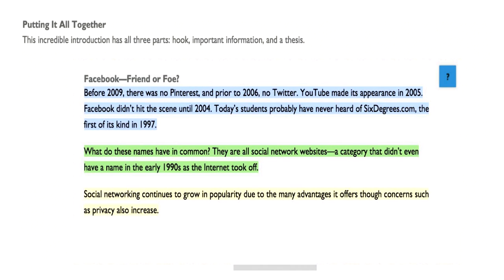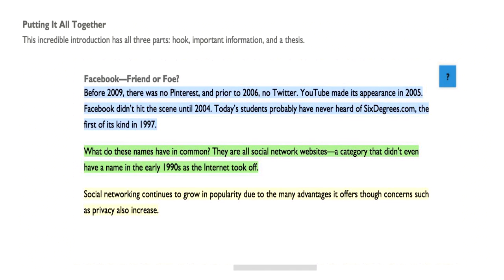And now we come to the thesis. Social networking continues to grow in popularity due to the many advantages it offers, though concerns such as privacy also increase. So your thesis is one sentence, and it's the major idea of the entire essay.